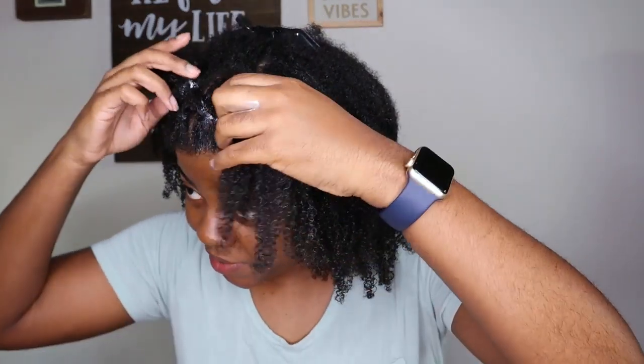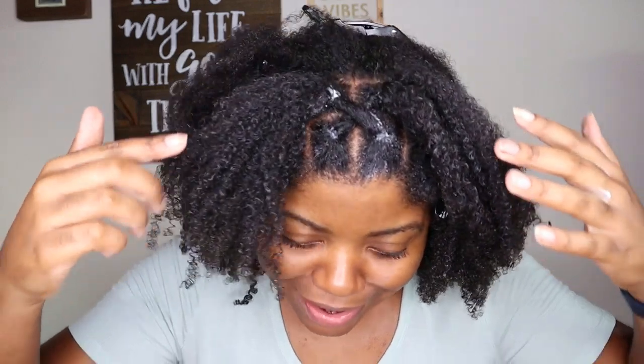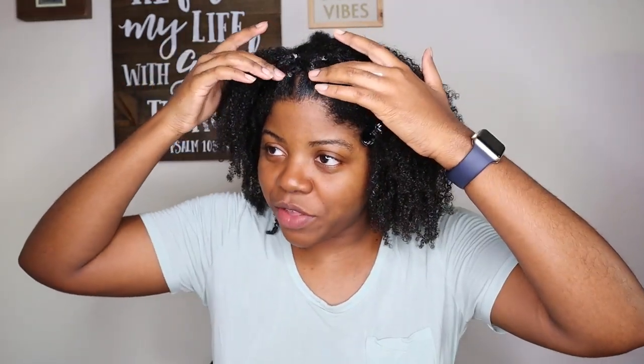Okay y'all, this was a lot of work. I did like a little crisscross — I just wanted to get that out of the way. This took me forever. I don't know how y'all do it with these cute hairstyles. I don't know if my hair is too thick — it takes a million years to part because my hair is so dense and it doesn't want to create nice clean parts. But this is as good as I'm going to get. I'm going to put little jewels where the rubber bands are tomorrow when my hair is dry.